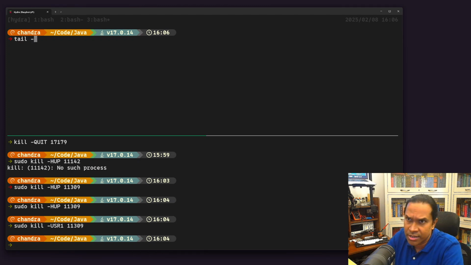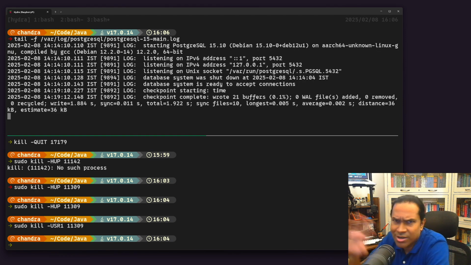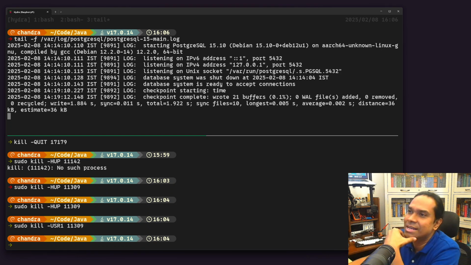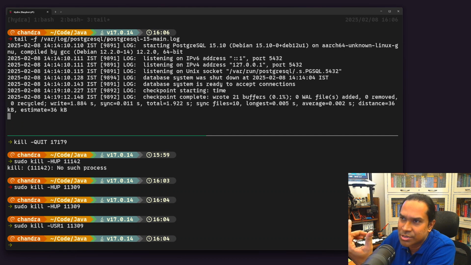I think that's located in here, tail /var/log/postgres main.log. I think these are all default configured settings in my Debian setup on my Raspberry Pi board. Running PostgreSQL on a Raspberry Pi with an SD card is not a good idea, but I used it just for this video. I'm not going to do anything sophisticated on this. But you can see that this Postgres log shows up here. It tells you all these details.